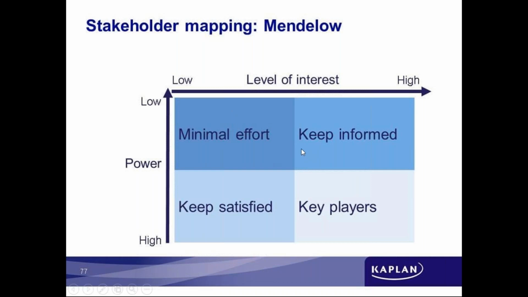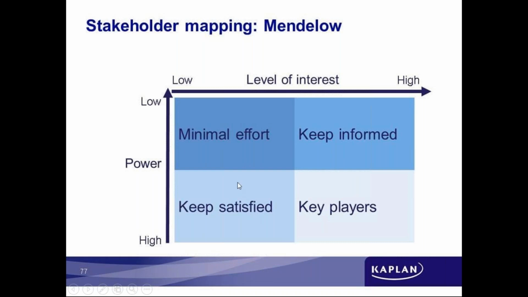One important thing that you must note down is that when a particular stakeholder belongs into this category, for example, minimal effort, keep them there and manage. Don't let them move to other quadrants. Or someone who is in this quadrant as keep informed, keep him there. Don't let him move to key players quadrant.